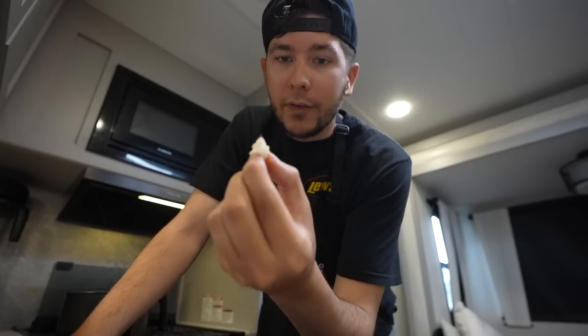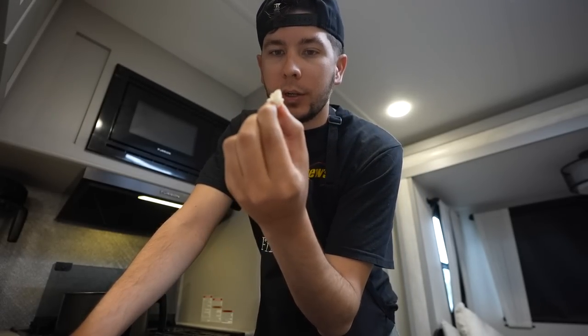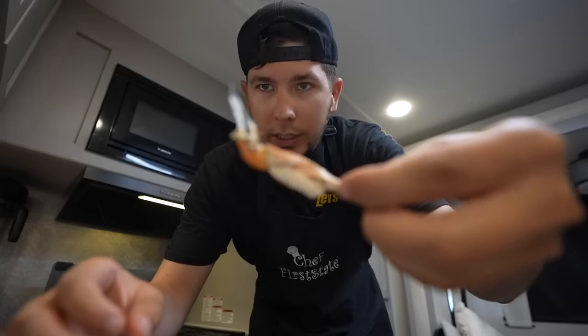This is the first blue crab from Florida I've ever caught, and the first one we're gonna be tasting. Let's give it a shot here. To be honest, I don't taste much of a difference. The seasoning on here is really good. Hold on, let's get into this claw real quick. That, I mean, it's good. I would, like, that, literally it's a dream.